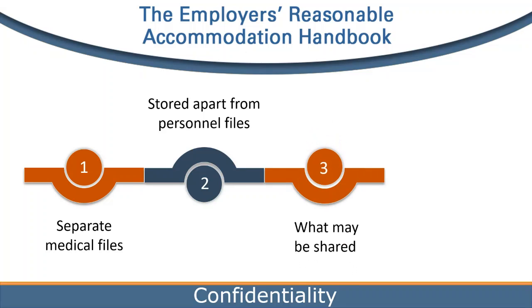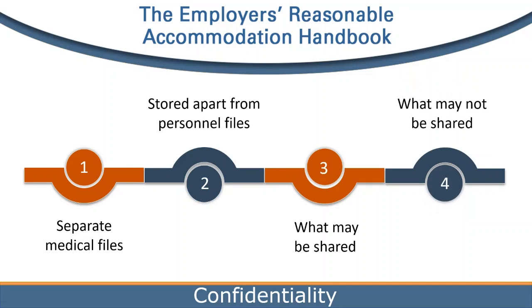For example, employees who work in IT or facilities are permitted to know what is necessary to facilitate accommodations effectively. And supervisors often need to know about an accommodation so they can help facilitate it or be aware of it, like when a sign language interpreter will be present or a service animal is permitted at work. However, these parties are not permitted to know details about the disability type or its related limitations.